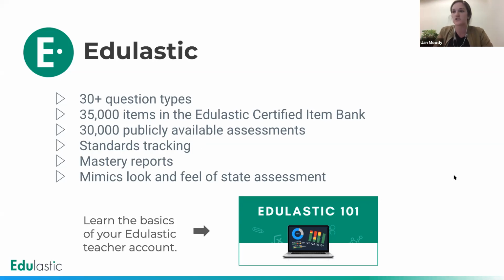My next slide shows a little bit of an example of this, but I believe that Julie and Ashley will talk about this as well. That's some of the feedback that we get from teachers: when students take an assessment on Edulastic, it feels like they're taking a state test. So once testing day rolls around and it's the real thing, they're used to the tech enhanced items and they're used to taking an exam online through Edulastic.